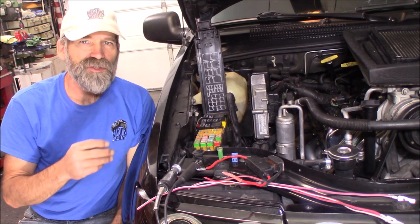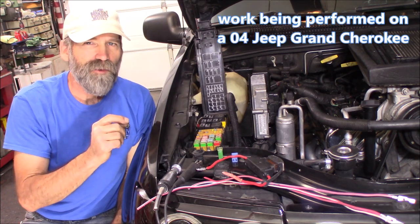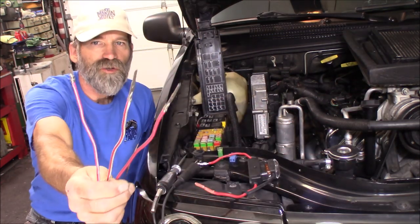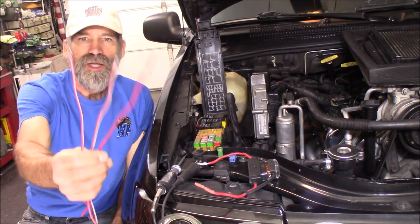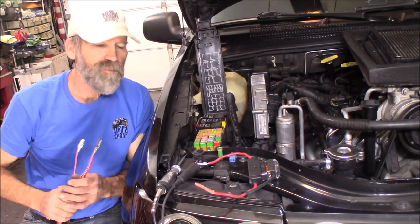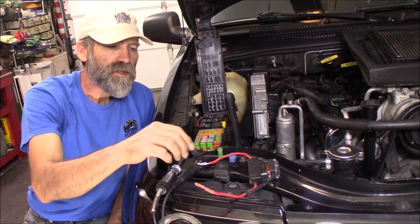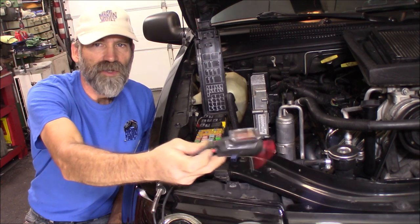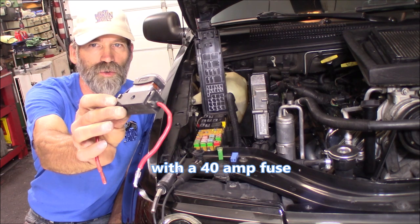In most cases, there are empty spots in there that already have power to them. All you got to do is get a section of wire from your local pick-up part, take their fuse blocks apart, and just pull out these leads. And you can simply add them to your existing fuse box and hook up other accessories. Like what I'm going to do — I got my Flexi-Lite fan controller, and it comes with this large maxi fuse fuse holder.